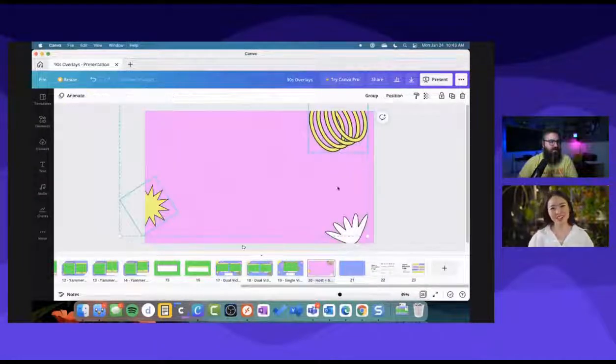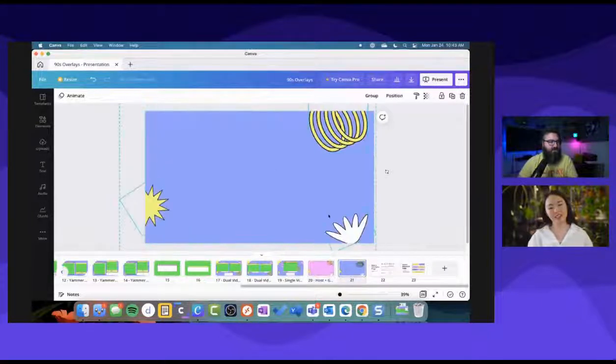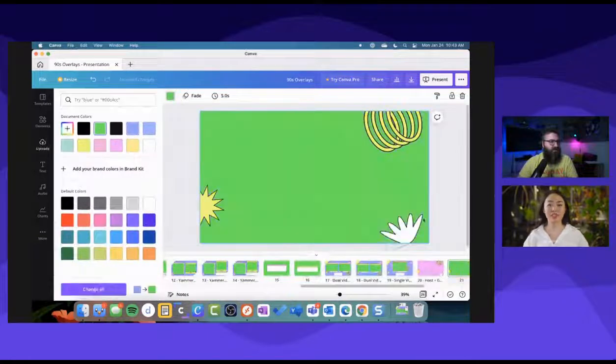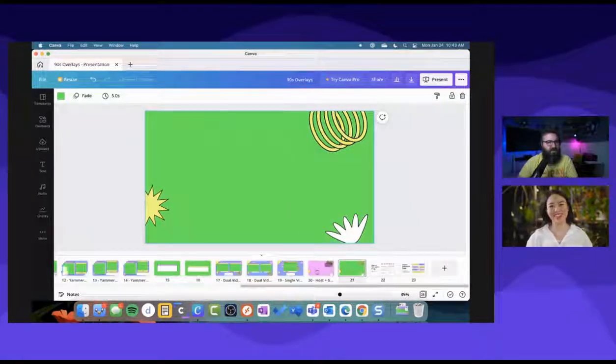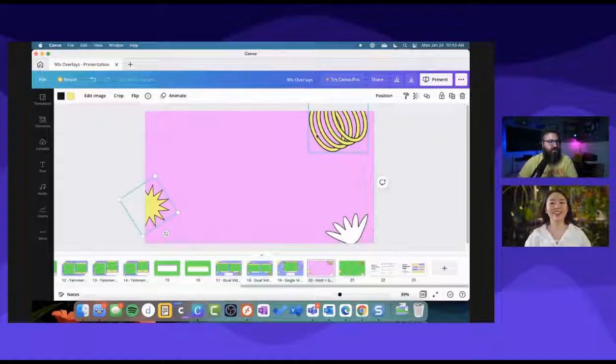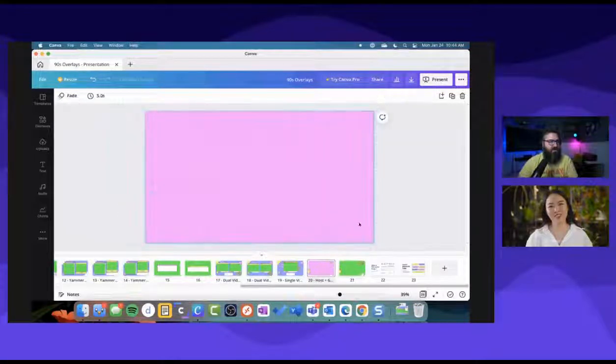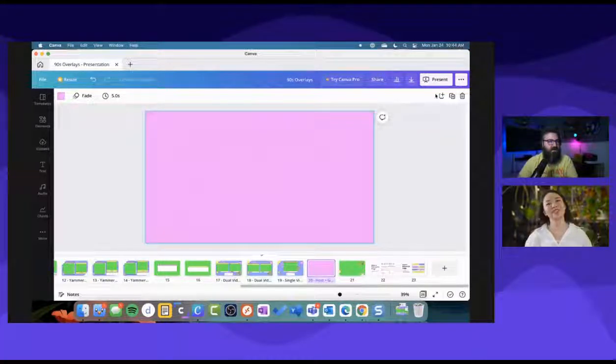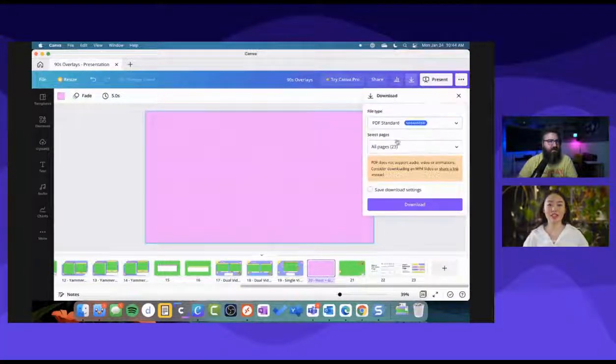Let's grab these three elements and make them our overlay. We're going to change this picture to a bright, crazy green because that's easy to cut out. And then we're going to get rid of these elements on our background, so we've got this nice grid. That's the background, and that's the overlay. So now we're going to export number 20 and number 21.